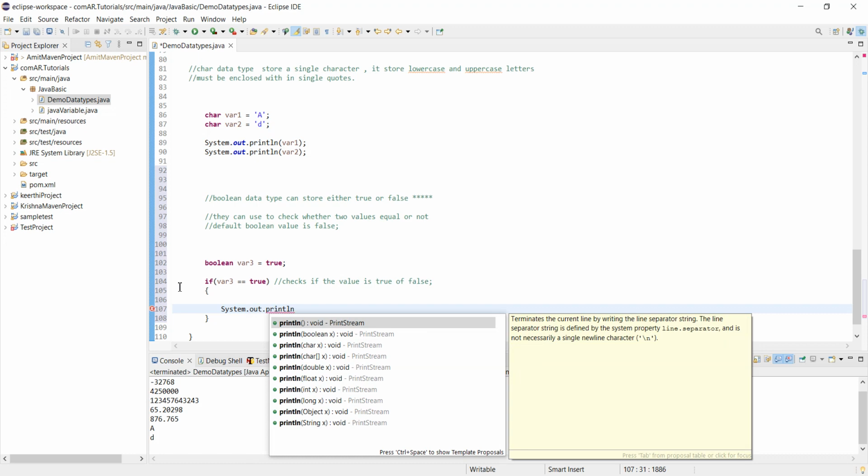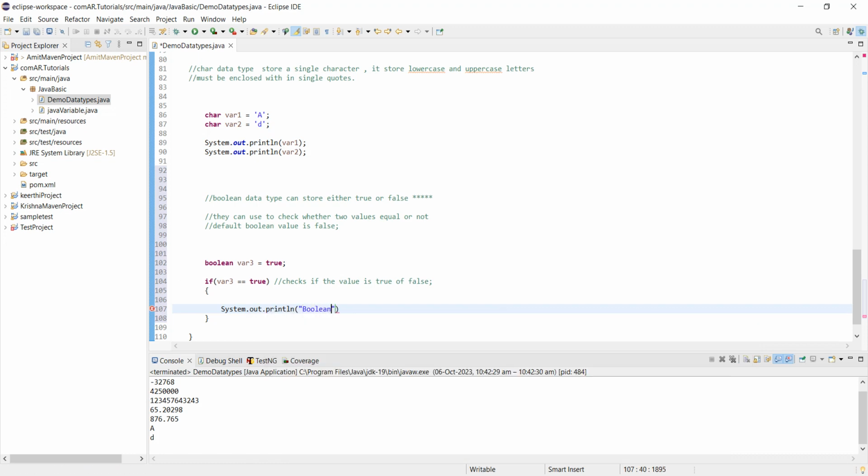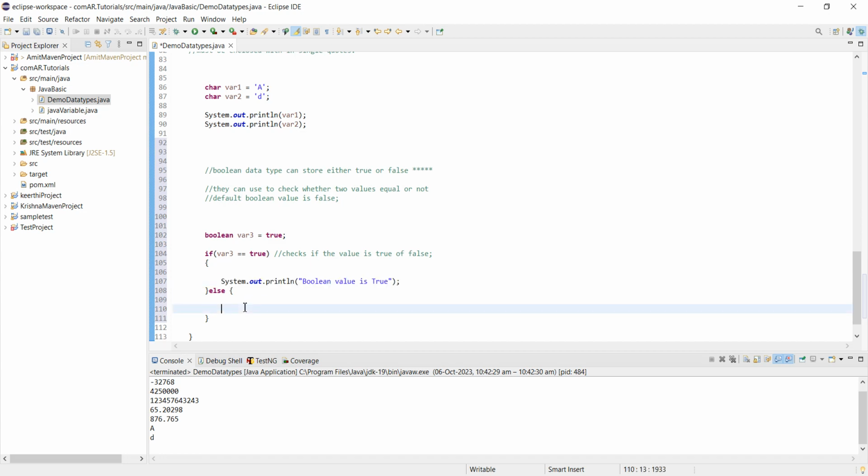System.out.println boolean value is true, else boolean value is false.